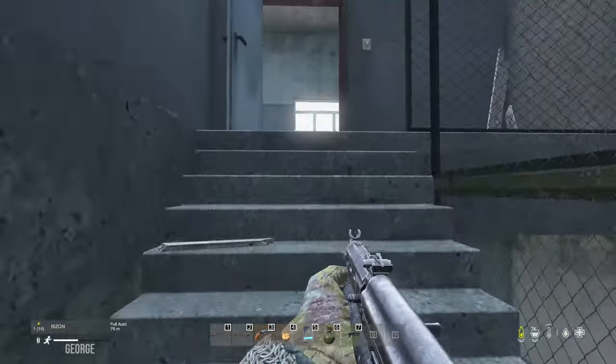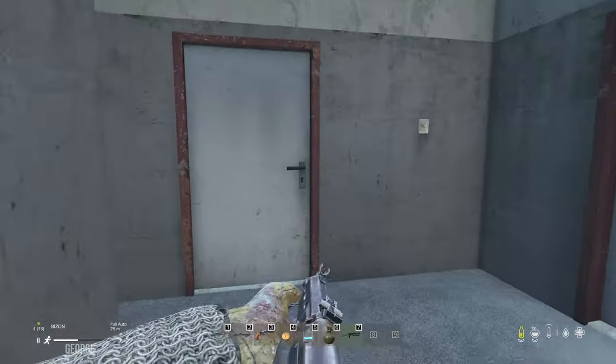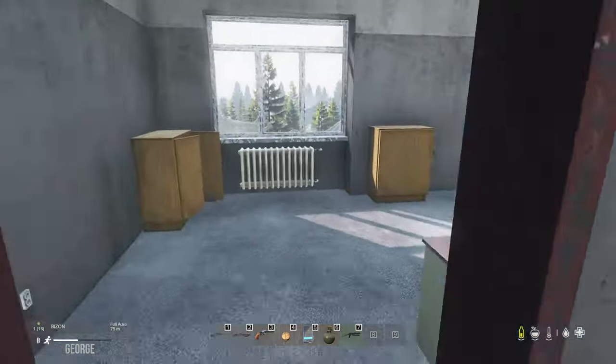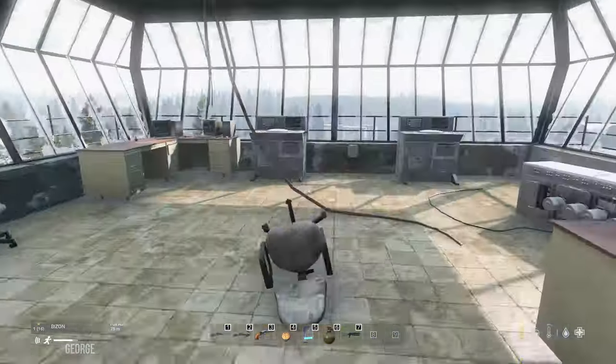Are you inside? I'm at the top of ATC, yeah. You walk past the stash at... I'm clearing it. Weird stash down here. What, on one of the lower floors? Bottom floor.